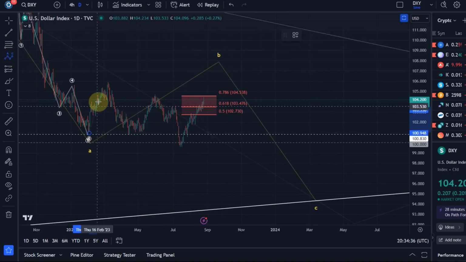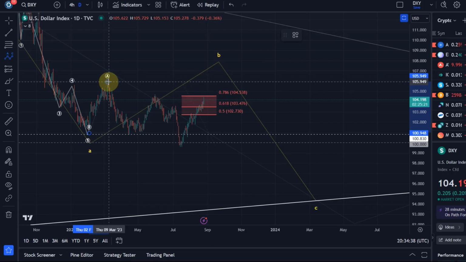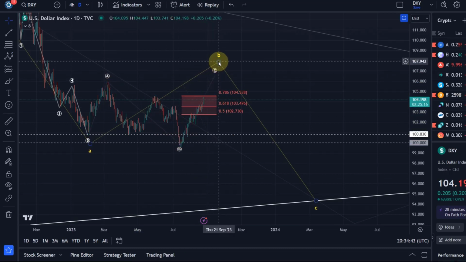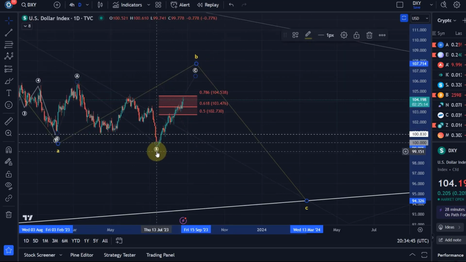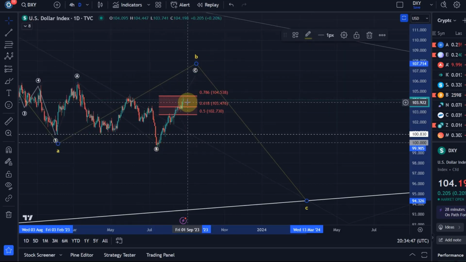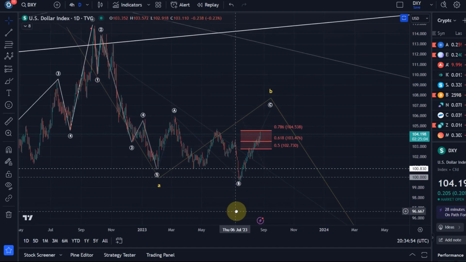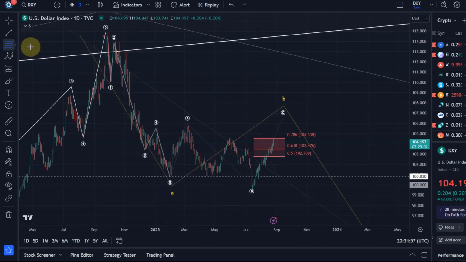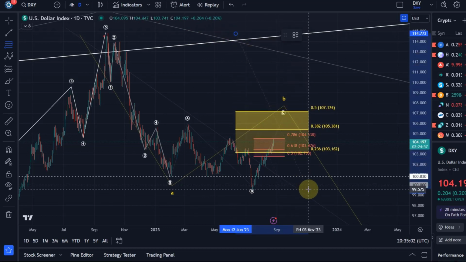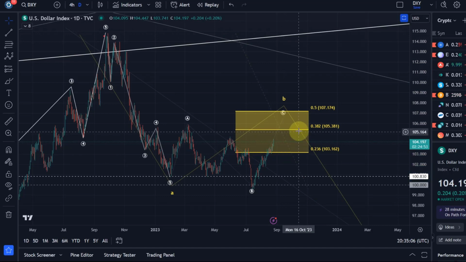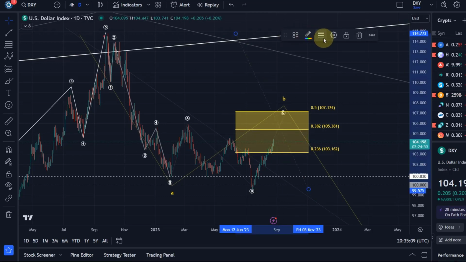So here in this scenario, this was an A wave, this top in March, the B wave down, and the C wave to the upside now, wave C of B. Because this looks a bit impulsive, right? Or at least not clearly corrective. So I'm leaning towards this one. What would be the typical resistance area for the B wave? Let's add that to the chart. So B wave resistance, and I'll take the other one off the chart now. B wave resistance. Let's see if we actually get there.